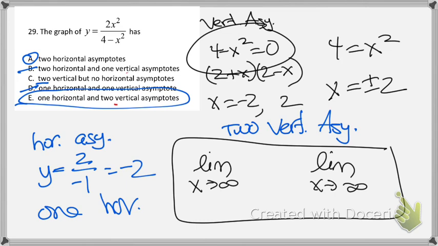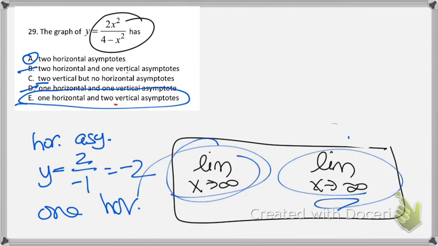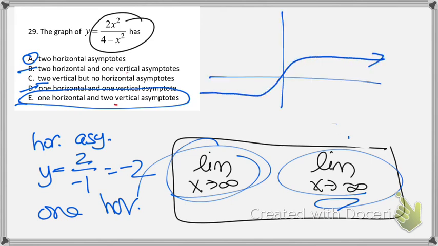Why do you have to do two problems? Horizontal asymptotes means what's the limit at infinity and negative infinity. It wasn't necessary for this one, but I'll show you why here in a second. Let me clean up this screen. The reason you're supposed to check both is that this is the left and the right, because a graph could go like this. You've seen this before many times, okay?